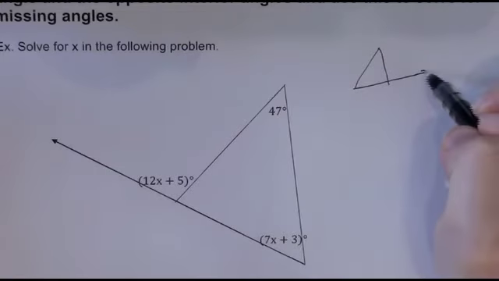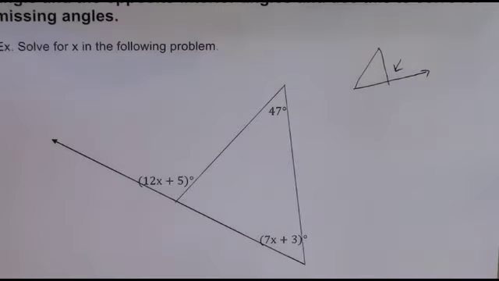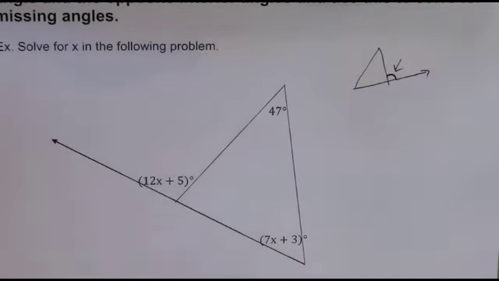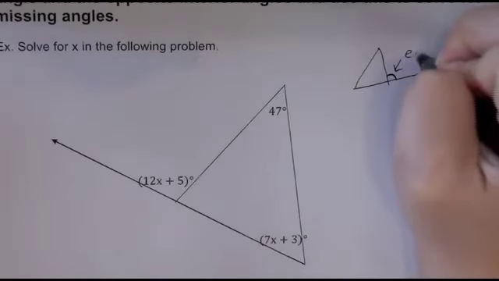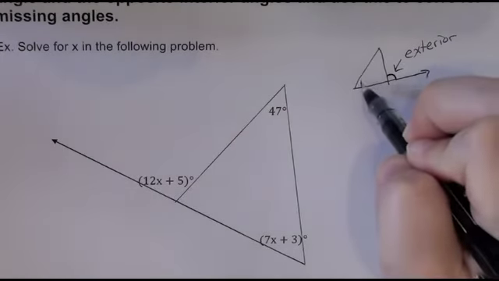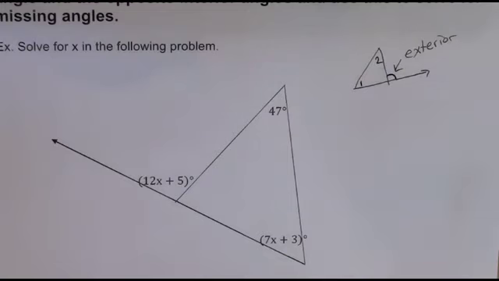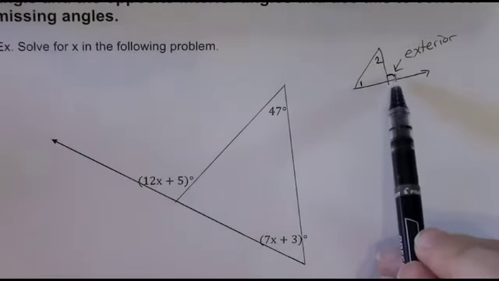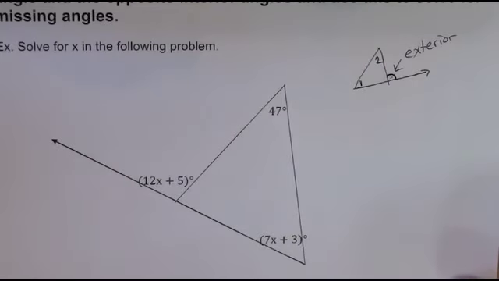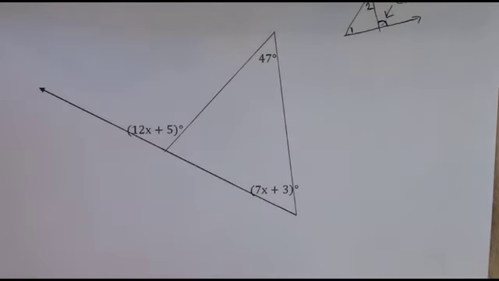we know that its angle measures add up to 180. But this angle right here is called an exterior angle because it's outside of the angle. That's exterior. The opposite interior are angle 1 and angle 2. So what this says is that the exterior angle is equal to whatever angles 1 and 2, what their measures add up to. So we can apply that in a picture like this.